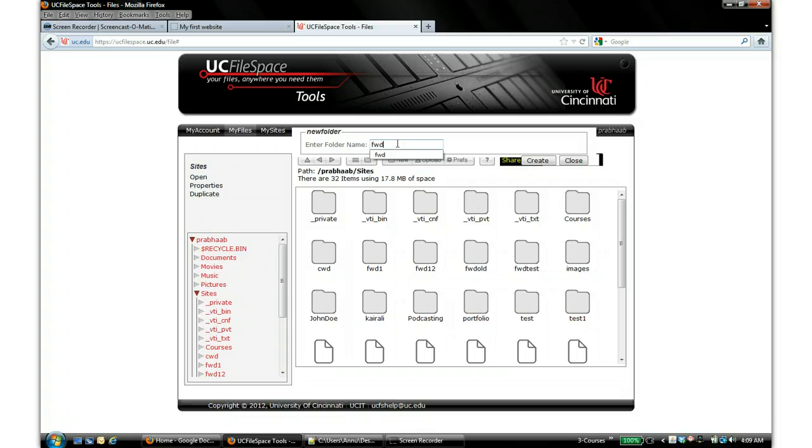Please make sure that you only use lowercase to save a lot of grief later. That means this UC file space, which is a Unix based system, is case sensitive. So I encourage you to use all lower cases and no spaces in your folder names and file names. So you would say FWD and create.